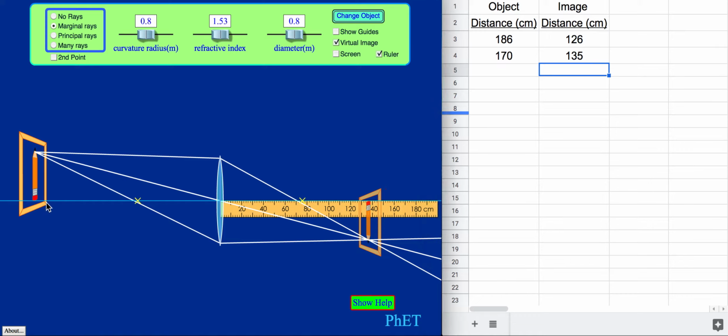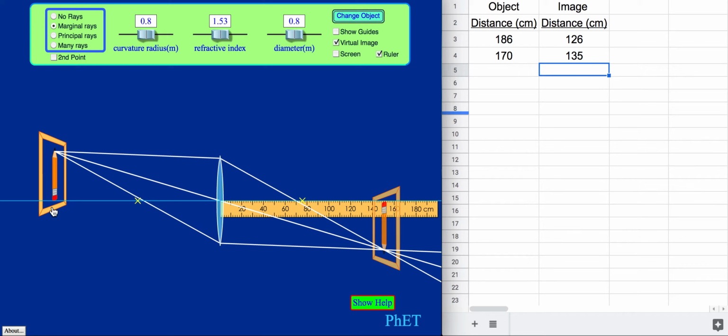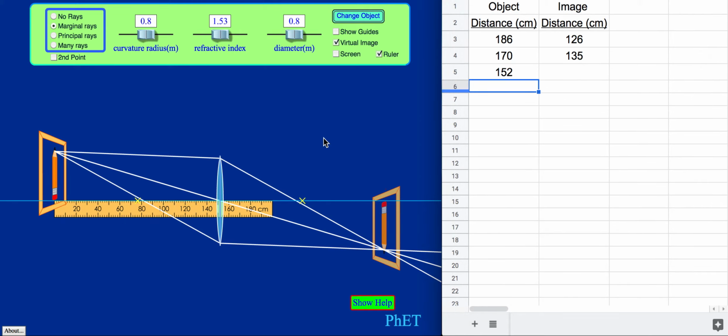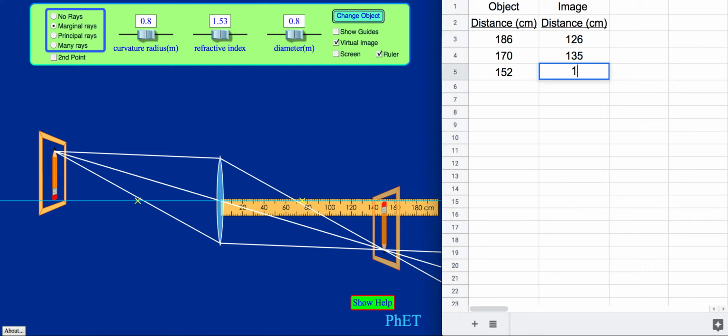Do this a little bit more. My object is now about 152 centimeters. And my image is about 150 centimeters.